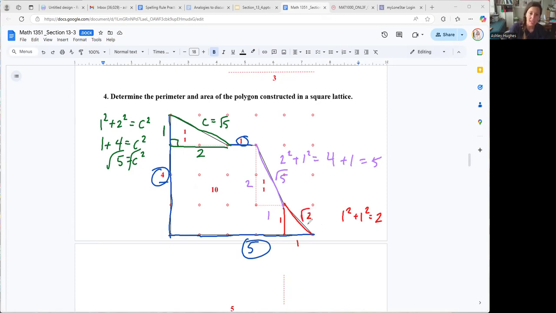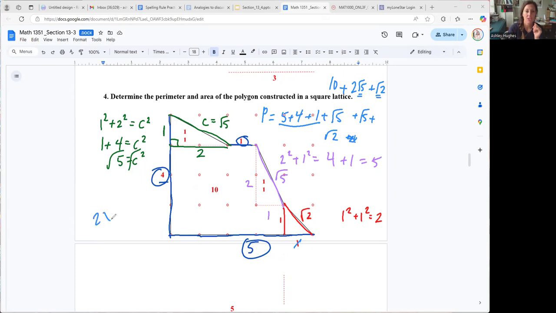So now we're going to add up all of those sides. So the perimeter is equal to 5 plus 4 plus 1 plus root 5 plus root 5 plus root 2. No, not plus 1, I already added that one in the 5. Sorry. Okay. So if I wanted to clean this up, 5 and 4 is 9 plus 1 is 10. Root 5 plus root 5 is 2 root 5s. And then root 2. I cannot combine these because they're not the same root.